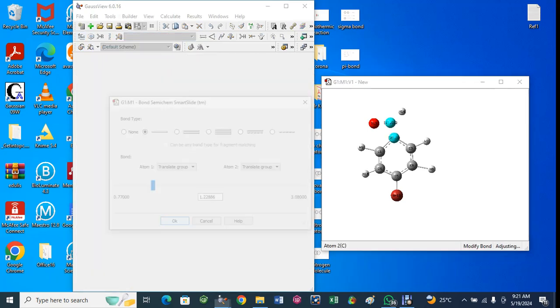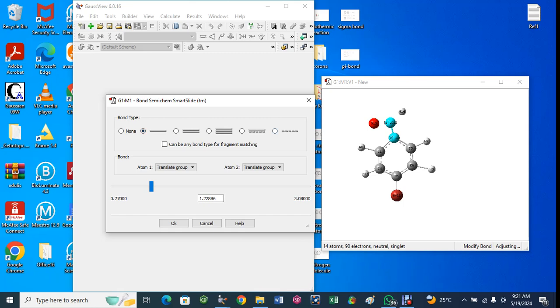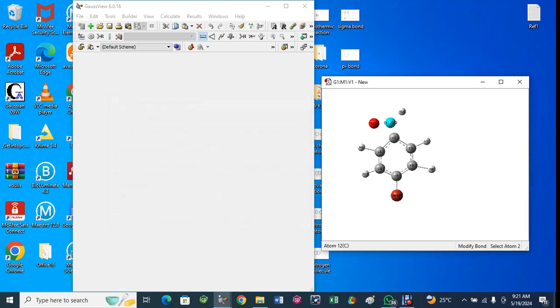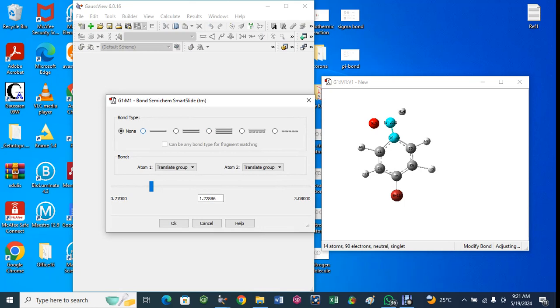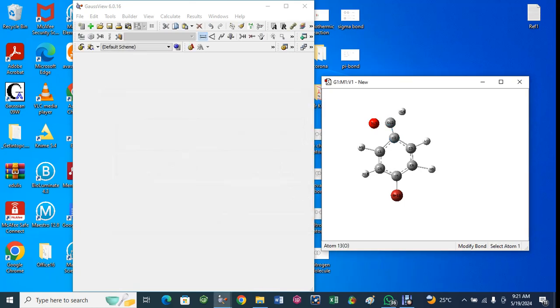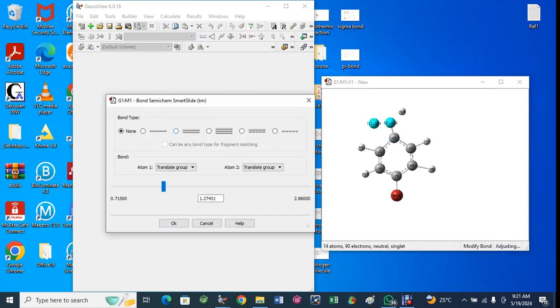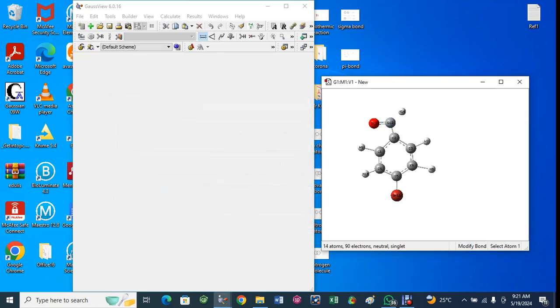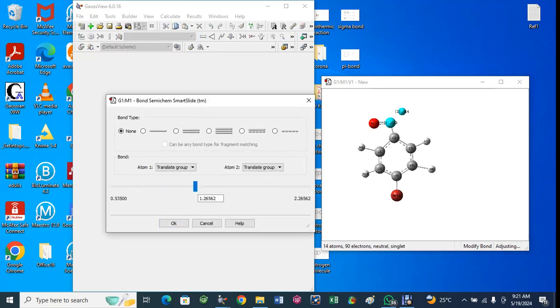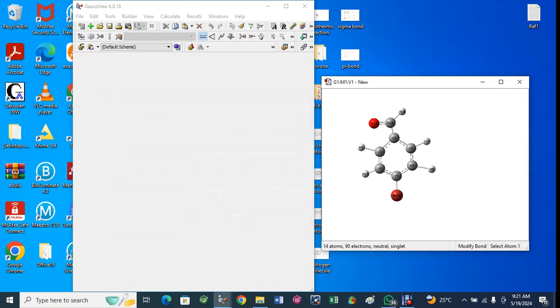Right. So now I can solve this problem. The carbon is a single bond, right? This, oh sorry, this to this, you have a single bond, then OK. Then this to this, you have a double bond, and then you have the OK. And this to this, you have a single bond, and then we have our OK. Now we have our structure formed. You can see the way we started right from scratch, building the molecule from the beginning.